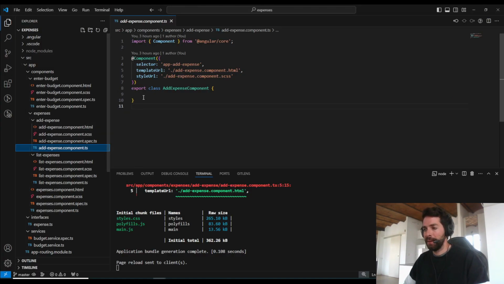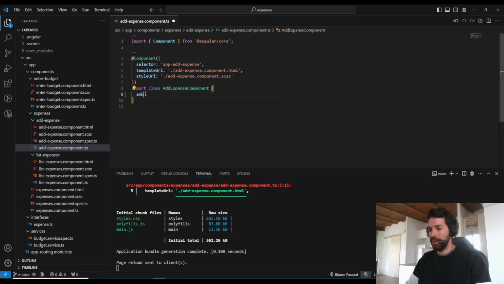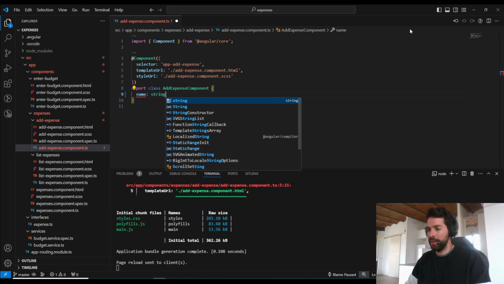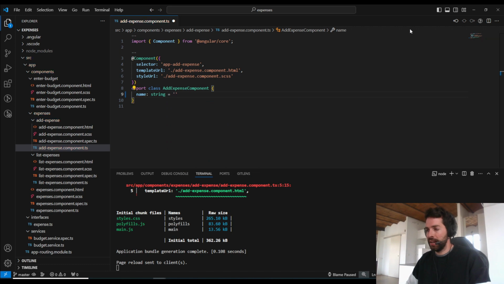Okay, so I will create the first variable, that it is going to be the name, we can call it name expense, or whatever you want. The type is string, and I will initialize the variable empty. And also the amount, that it is the type number, and I will initialize that equal to 0.